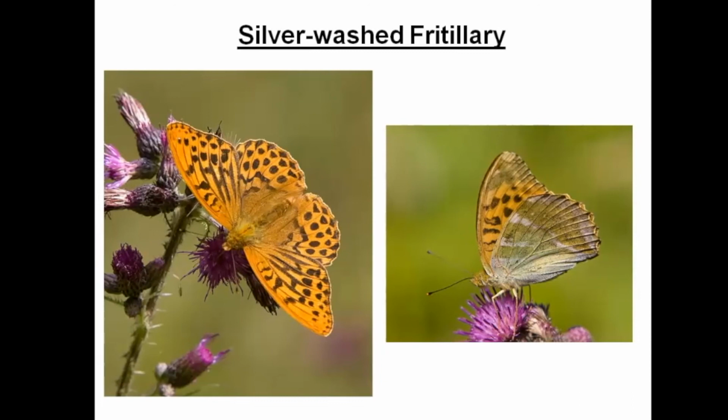Also recommended, especially in early July, is to go out and look for the courtship display of the silver-washed fritillary. It's great. You'll see the female flying about 2 meters off the ground in a straight line, and then you'll see the males flying round her in ever decreasing circles, showering her in pheromones to make them attractive. And it's a great thing to watch, a great natural spectacle.